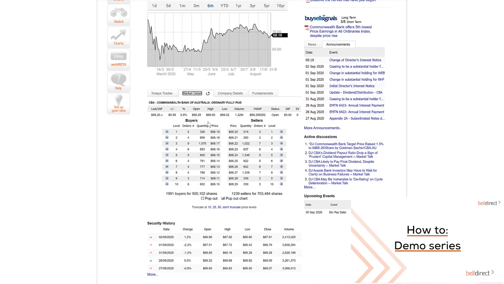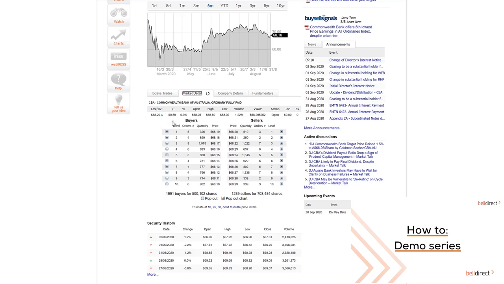You can see at what price people are prepared to buy the stock at, and at what price and how many shares these investors want to sell. We can also see the last traded price, or if it's before 10 a.m., what the indicative price is, meaning what the price will likely hit based on the buy and sell orders in the market.